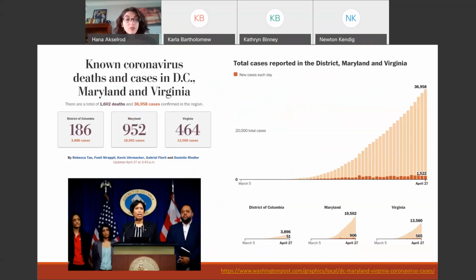In the DC, Maryland, and Virginia area, we are now up to, I believe today it's 199 deaths and close to 4,000 cases. We are surrounded on both sides by states where there is still ongoing active transmission. There are orders in place restricting public gatherings, business activity, and recommending people distance themselves at home and observe personal and family precautions. And the Bowser administration has extended DC's protective orders until at least mid-May, likely longer.